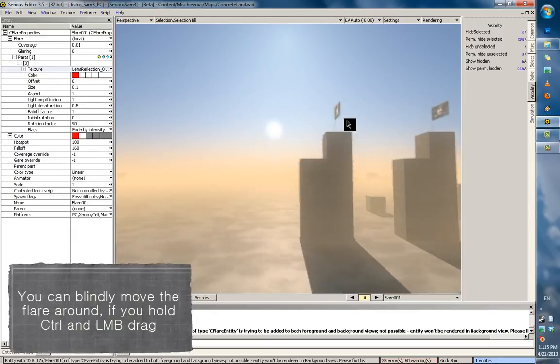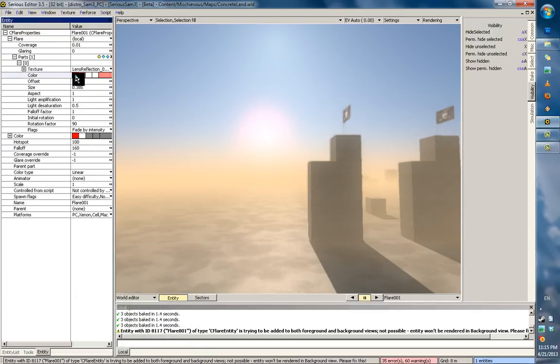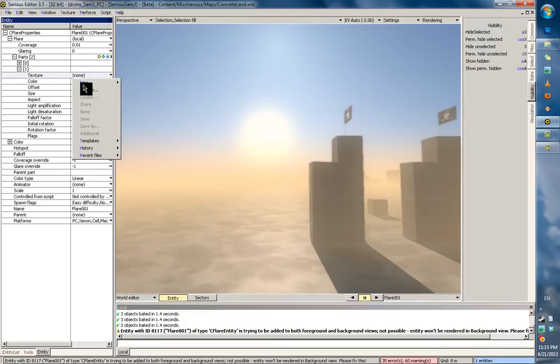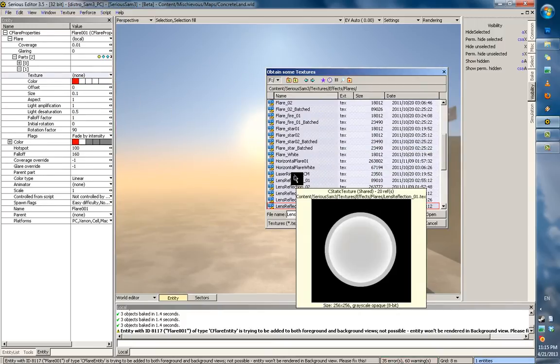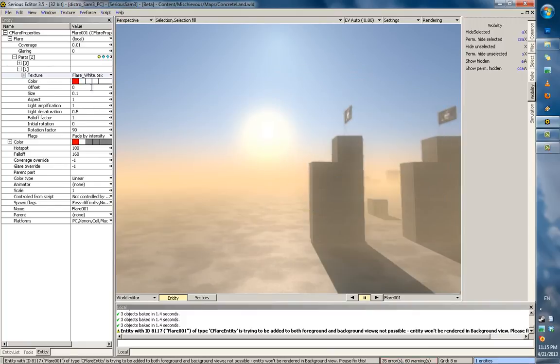We can do more interesting things than a simple dot in the sky. Increase its size, change the color to something more orangey. Like so. And now we can add a few more ones. And these are going to be our fancy reflection halos and stuff.